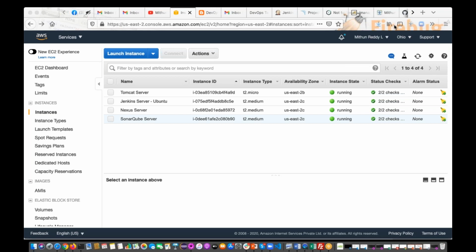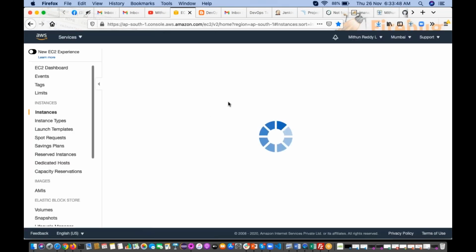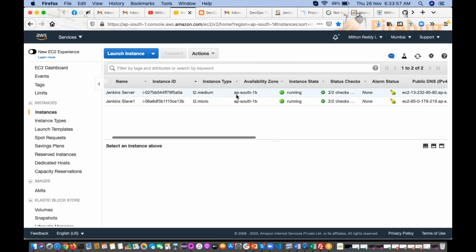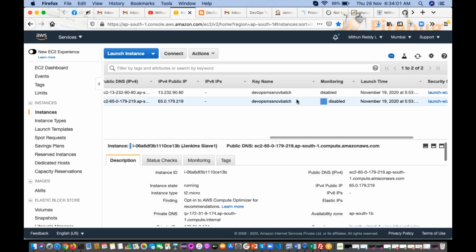Okay, right now in this case, we are using the different PEM files. For this, we are using the DevOps MSS November batch.